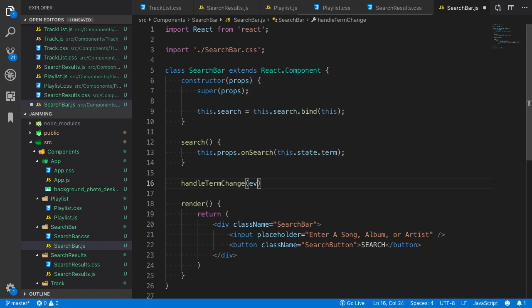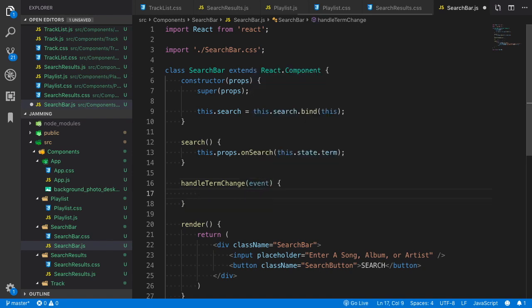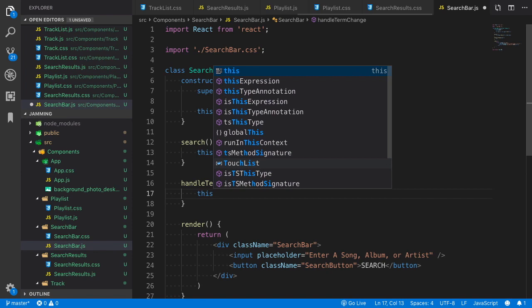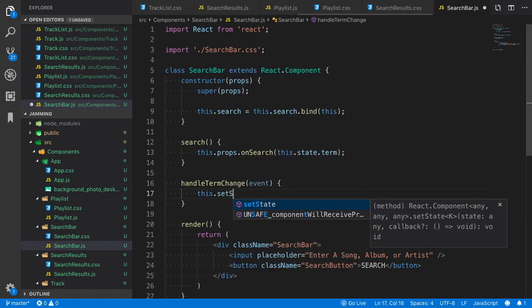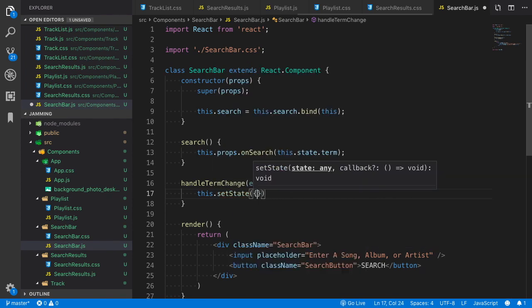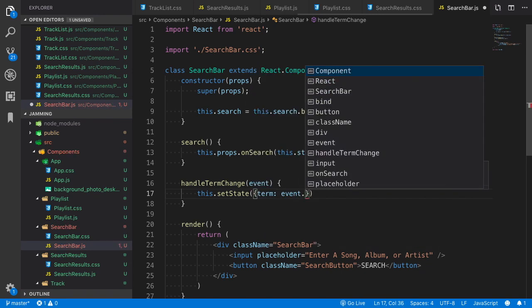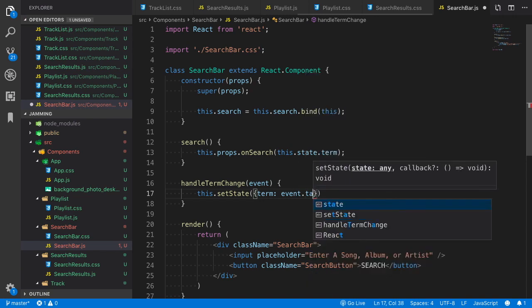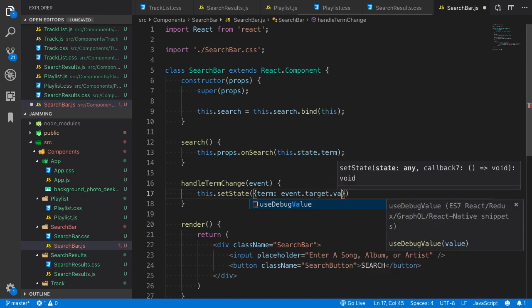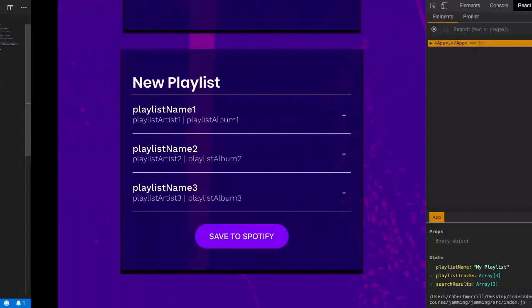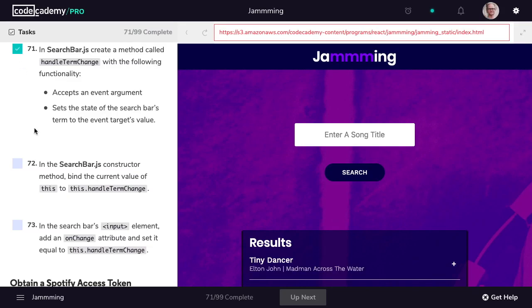It's going to accept an event as our argument, and then we want to set the state of the search bar's term to the event target's value. So we can do that by saying this.setState, and then we pass in our object, and we want term to be set to our event object that we're passing in, and then the target property, and then we want to get the value. Perfect. Okay, so step 71 is complete.